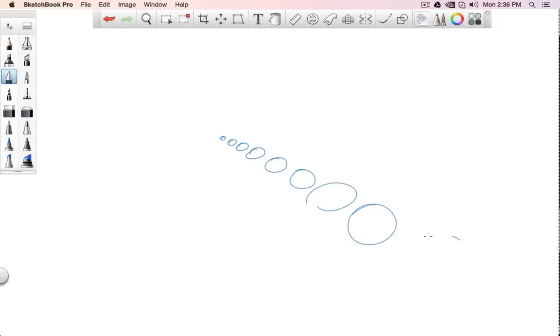Try to make it bigger and bigger, and you will see everything that's drawn out of your wrist motion is crap. Everything you start drawing out of your arm motion will look better.